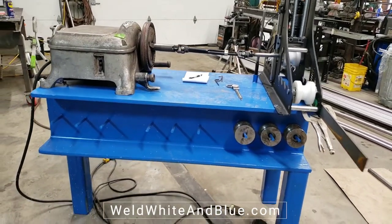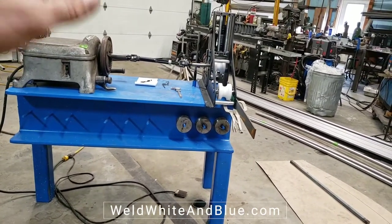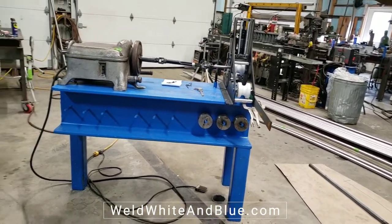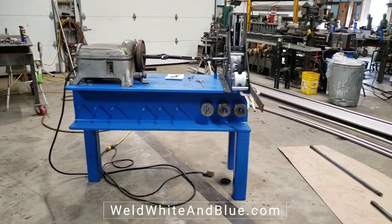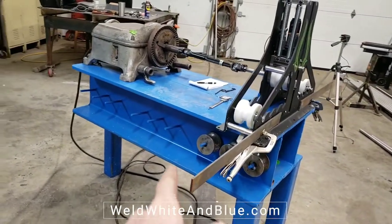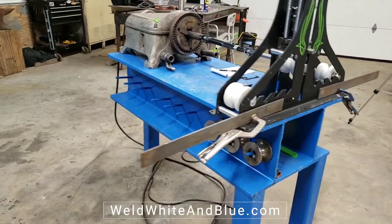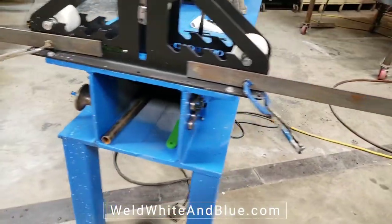We wanted to make this base heavy so that we could have 20 foot of stick out on one end and not have to worry about it falling over or tipping over without having to bolt it down to anything or have any legs that swing out or anything like that. We added a couple spots to put the dies there. We have a little bit of storage in the front for the stuff and accessories that we don't use.